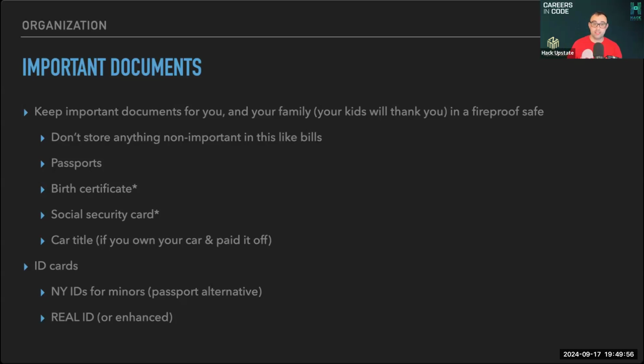So if you are going to the DMV, take your kids with you, get an ID for them. It is super cheap. It will register them in the New York State system, and it will make their life easier when they get a full adult ID or driver's license. So something to consider. IDs for minors, not something that is standardly done in this country, but is a good idea to consider in case you ever need some official proof of ID for them. You have a photo ID that is state registered. I don't think you can get a Real ID for a minor yet, but I'm not sure on that. May not matter, but still consider that.